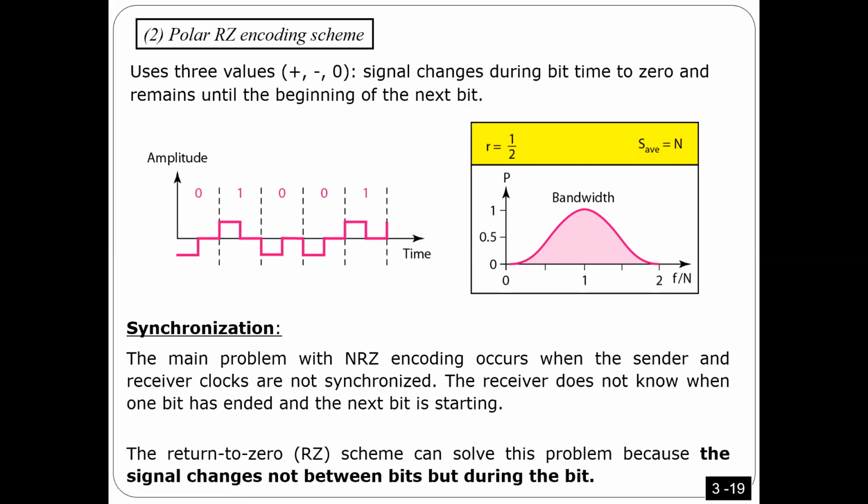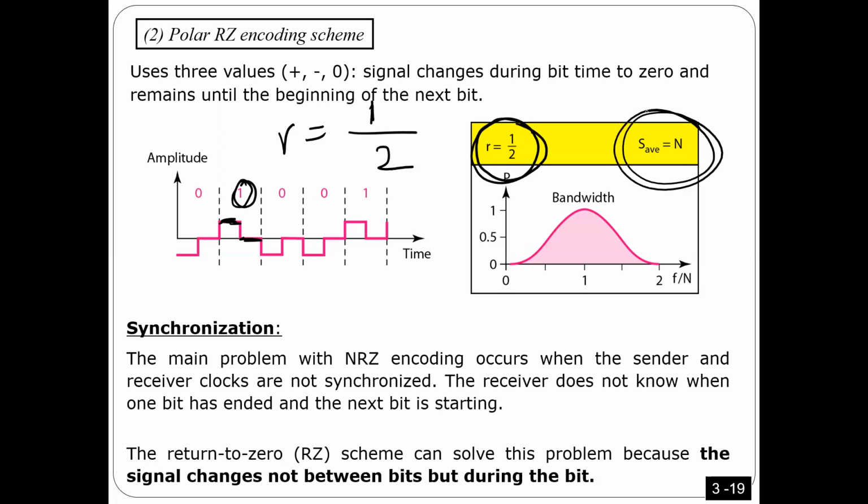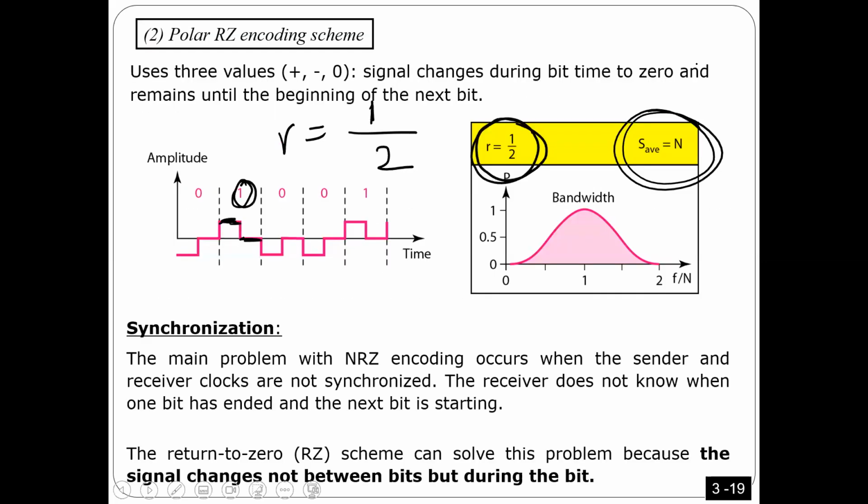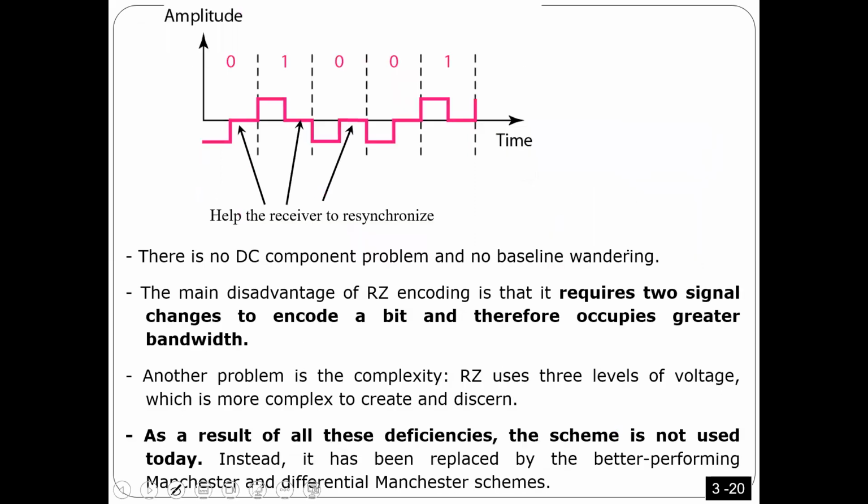However, there is a bad thing: r is small now. Why? Because to transfer 1 bit, r is equal to 1 divided by 2. I need 2 signal elements. It's like you need 2 cars to transfer one passenger. That's why I need double the bandwidth compared to what we had before, which was N divided by 2. So by this transition I fixed some problems, but the bandwidth is so bad, as I explained before.